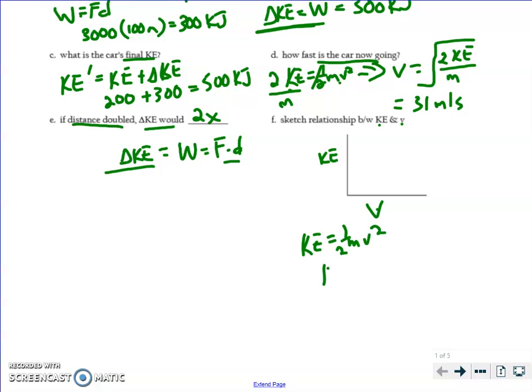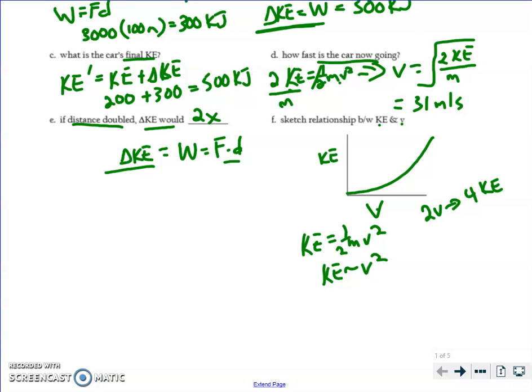And we see that KE is proportional to V squared. So that squared means it's not going to be a line. We're going to get a parabola. So doubling the V leads to 4 times the kinetic energy. So if you're in a parking lot moving a certain speed and you bump into something, you will do a certain amount of damage. If you're going twice as fast, you're going to do 4 times the amount of damage. So kinetic energy grows very quickly with speed.